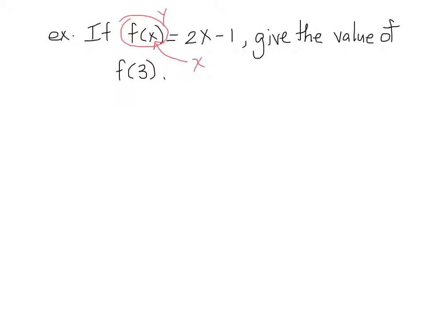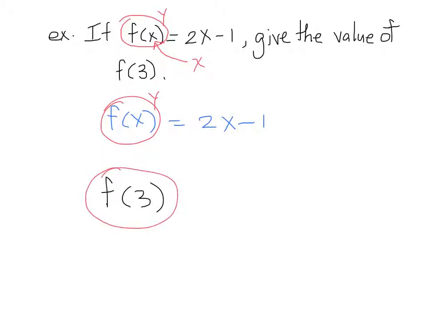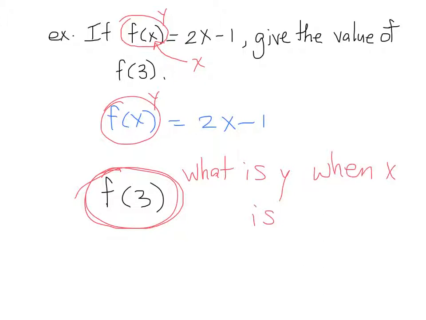What am I talking about, you are asking yourself? Well, let's make that clear right now. So we have f of x equals 2x minus 1. The relationship between y and x is this. So y is equal to 2x minus 1. So when they say to you, what is f of 3? They're asking overall, what is y? Because remember, this whole thing is y. So what is y when x is, you probably guessed it, x is that little thing there. So when x is 3. So they're really asking you, what is y when x is 3?